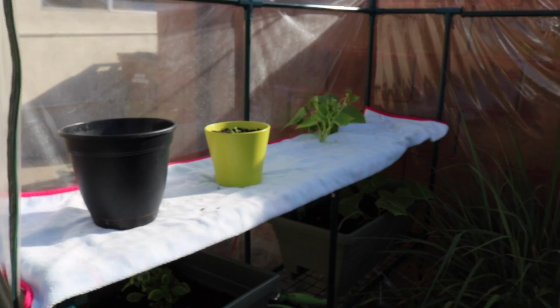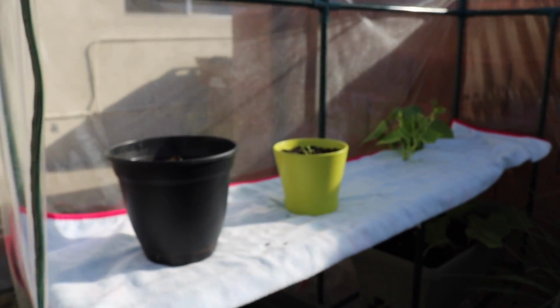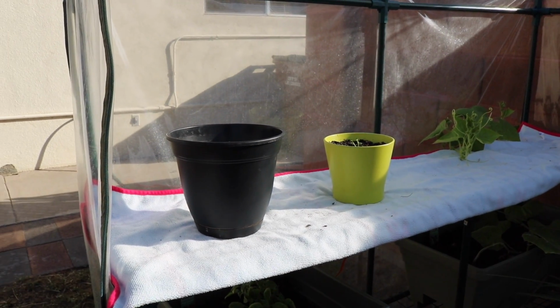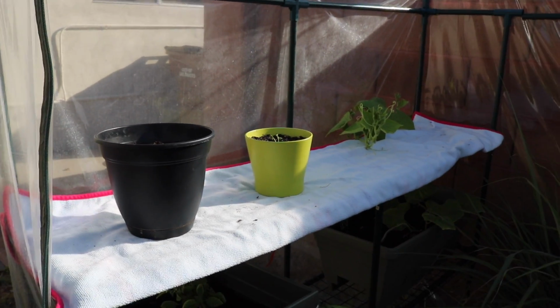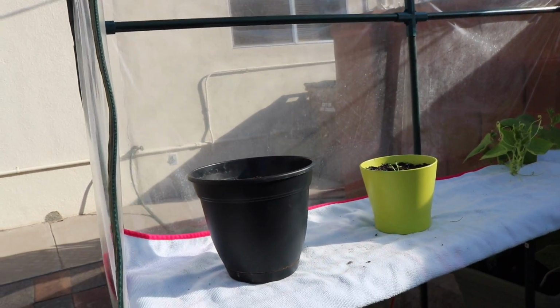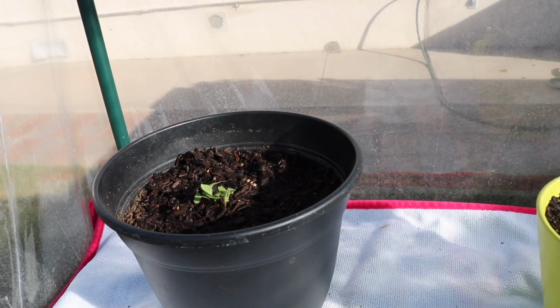First up, over here on our partial shade shelf, we have a towel set up here because my cucumber was dying, and so I decided, well, maybe we should just put something down to get some more shade, because even though this side of the house does get shaded later in the day, it was still, I guess, too much for those plants. So first up here, these plants I've actually been growing from seeds.